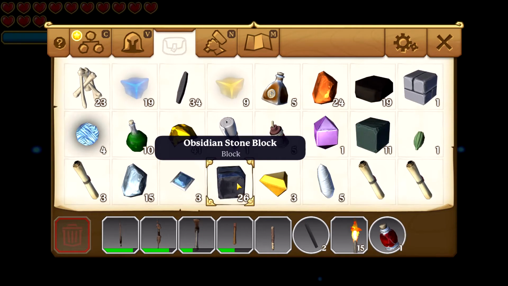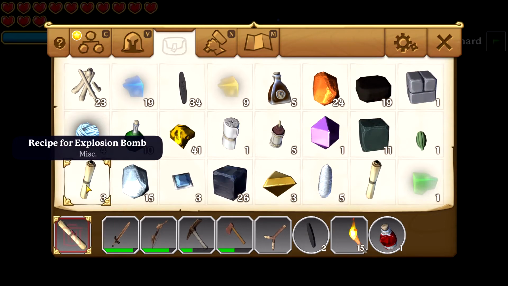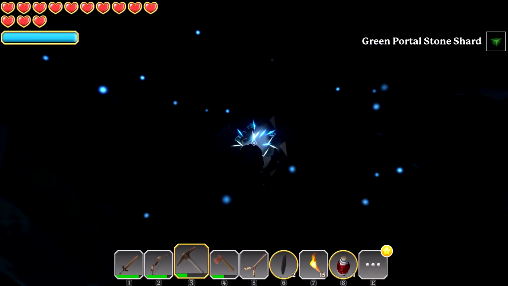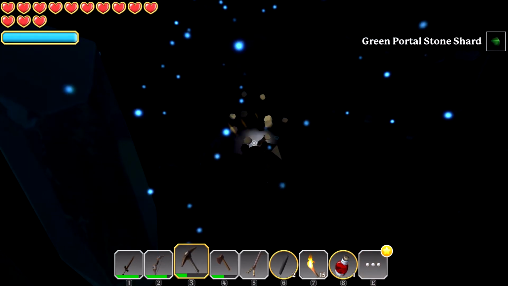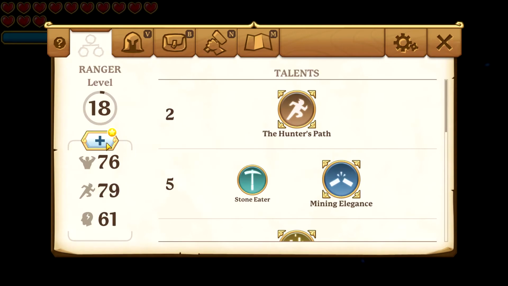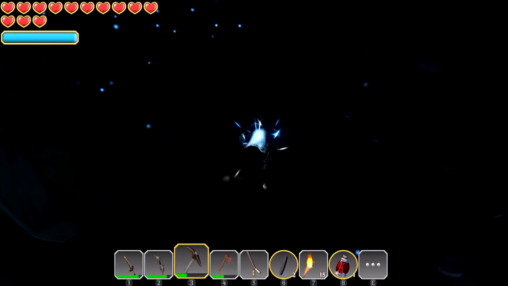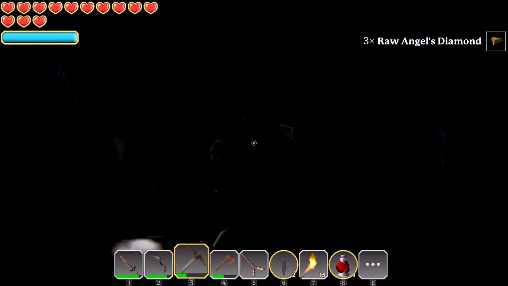Actually, health potion, it could use you. What don't I need? Actually, I don't need both of them. Get rid of them. Okay. I can upgrade again. So I'm getting close to level 20 now. Just two more levels and I'll be there. Oh, that's turned out to be a very good episode so far.